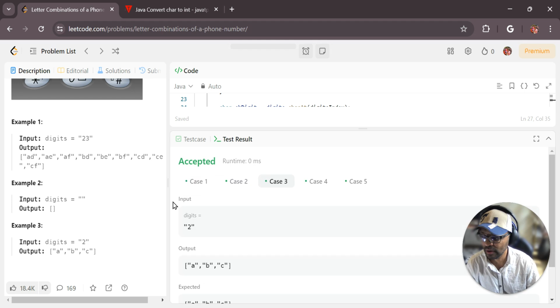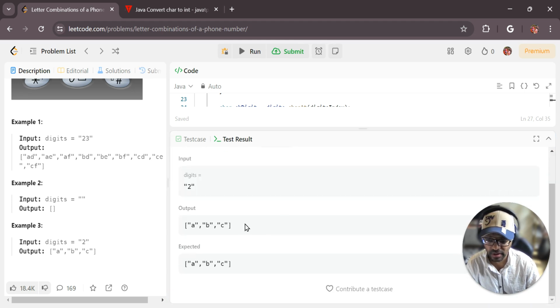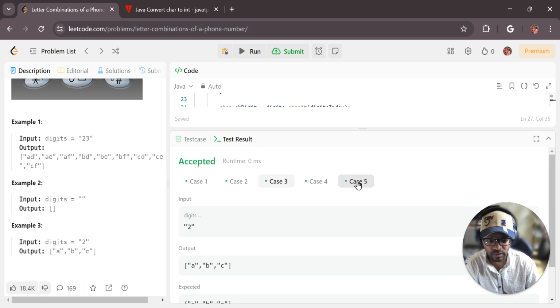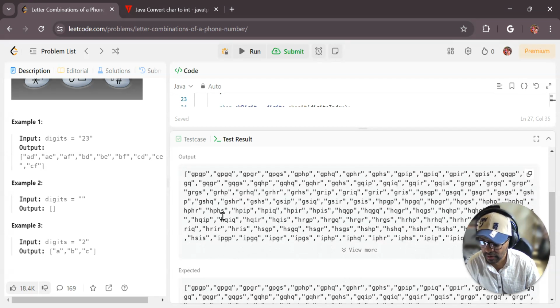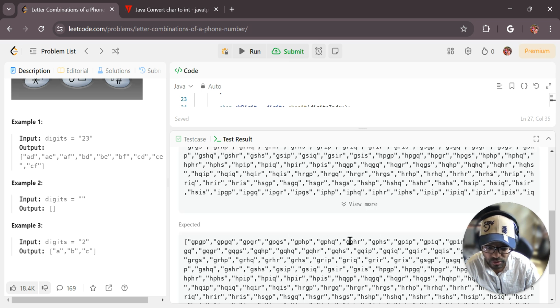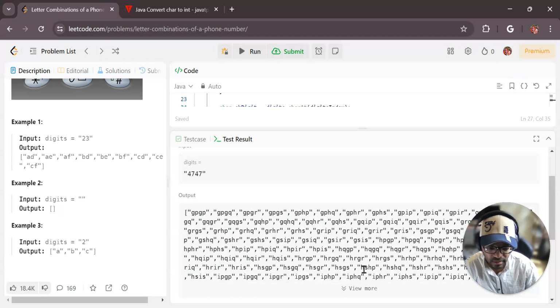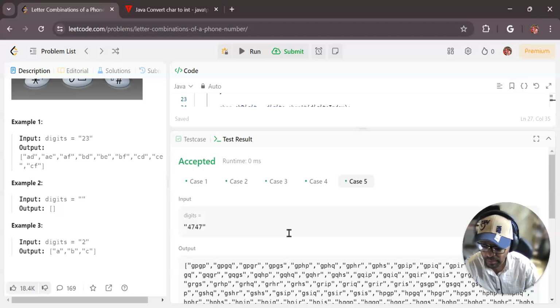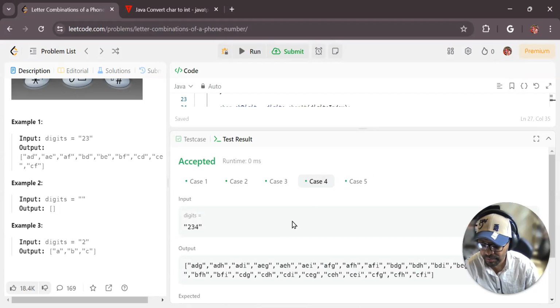If we add anything longer than 4, then it will error out because of validation checks. It does that. Test input strings cannot be longer than 4. But anyway, yeah, there you go. So GP, GQ, GPGR, etc. as you would expect. And there's a bunch more. It does view more here, but it works. Okay.